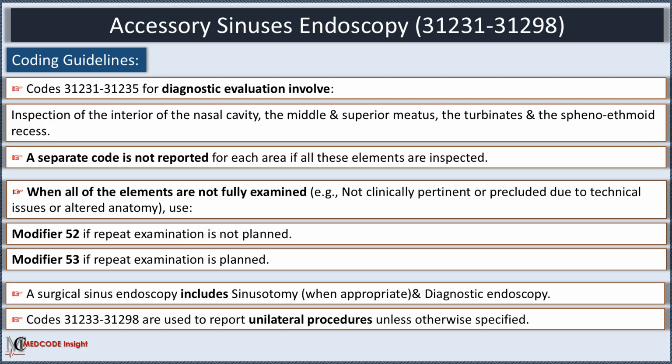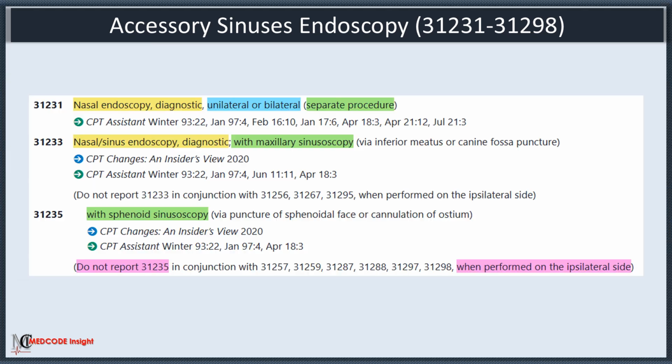A surgical sinus endoscopy includes sinusotomy when appropriate and diagnostic endoscopy. Codes 31233 to 31298 are used to report unilateral procedures unless otherwise specified. Codes 31231, 31233, and 31235 are used for diagnostic purposes.